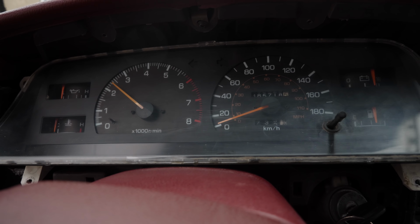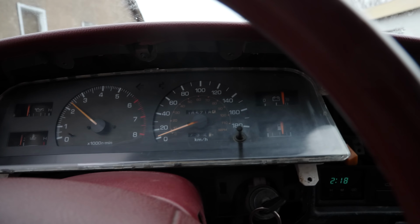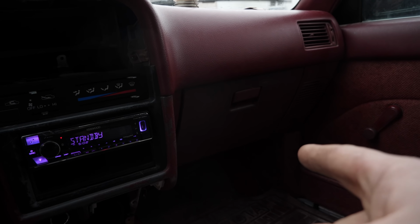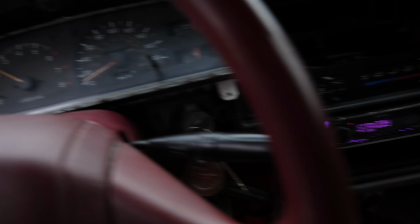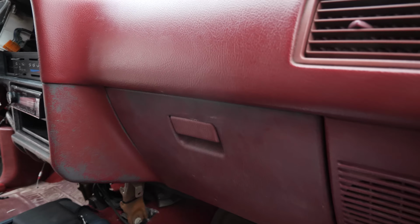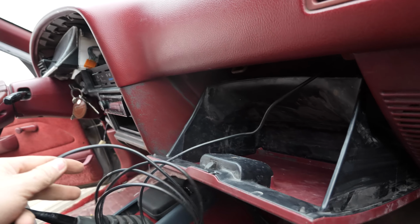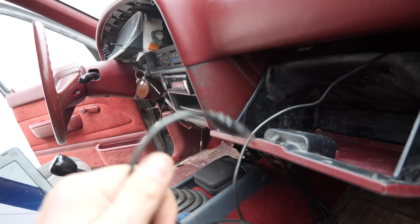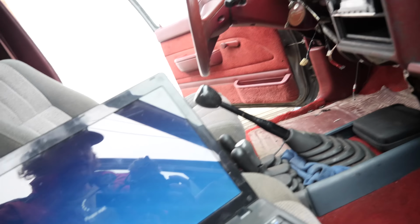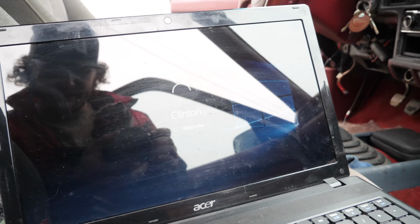And as you can see, the RPM is way too high, but that's okay. Now I get to do the fun part. I get to plug the standalone into a laptop and see what my RPMs are truly at, then adjust the tach to match. So if we take a look in my glove box here, you'll see this USB cable, and this goes to a plug directly on the new ECU. Plug this guy into the laptop like that, and then I'll open the tuning software when it's ready.